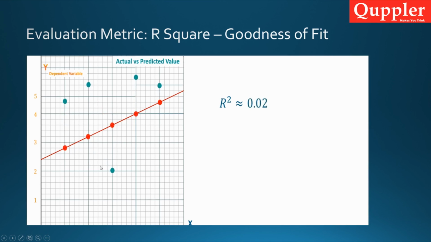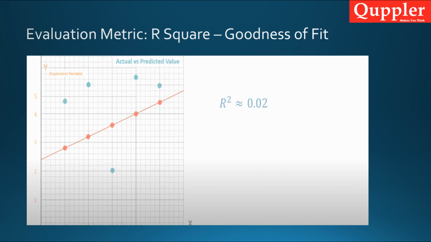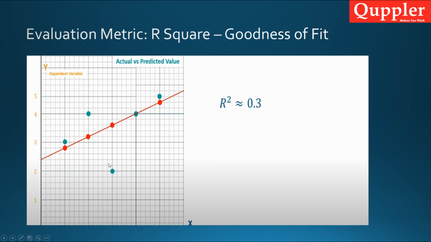But if our data points are too far from this regression line, let's say we can treat this as an outlier, so the value would be too low. What that means is, if we are decreasing the value of R square, it is going to affect all the data points. Let's say I have a lot of outliers in my data set, then the model will not fit it accurately.